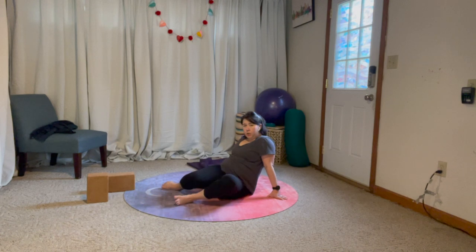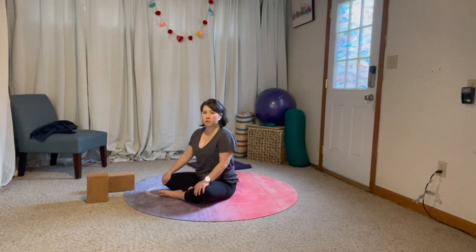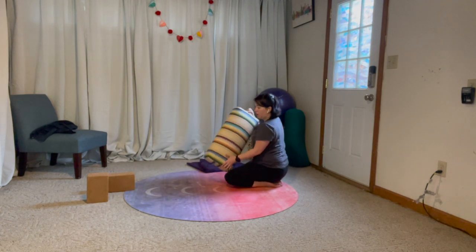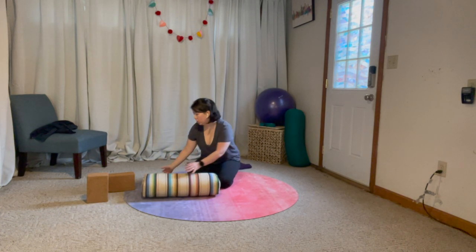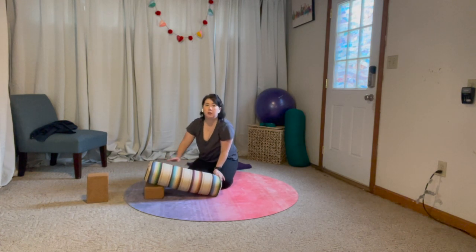And then go ahead and grab your pillow or bolster. We're going to move through a couple of restorative poses to close this yoga practice. We're going to start with supported twist. You can either leave your bolster flat or you can prop it up. I prefer to have a little bit of height under my head.